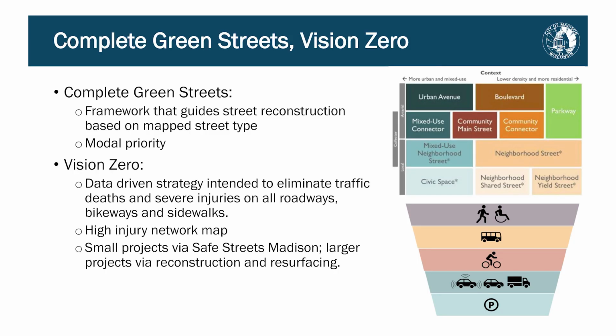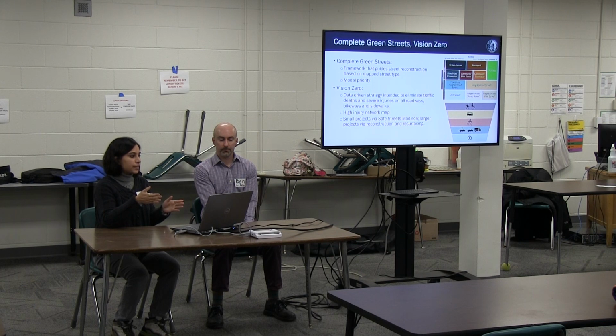In addition to that, there are a couple of other policies that the city recently adopted: the Complete Green Streets Guide and the Vision Zero Plan. Complete Green Streets Guide, as Ben mentioned, is a framework of how streets can be designed. We're moving away from designing streets just for vehicles, and also prioritizing other users of the transportation system, like pedestrians, bicyclists, transit users, and also prioritizing tree canopy. Vision Zero Plan, which was also recently adopted, is a data-driven strategy that intends to make our streets, bikeways, and sidewalks safer, to eliminate traffic fatalities and injuries. So we'll be using these policy documents to guide our transportation recommendations in the plan.